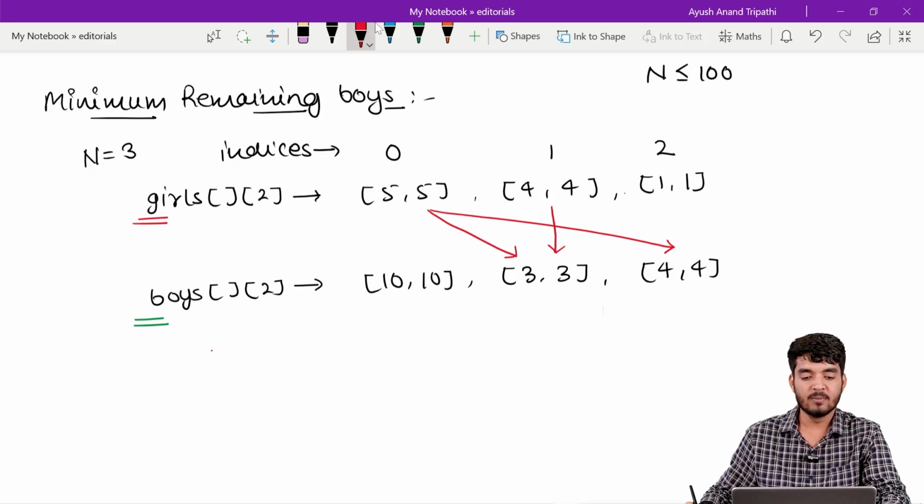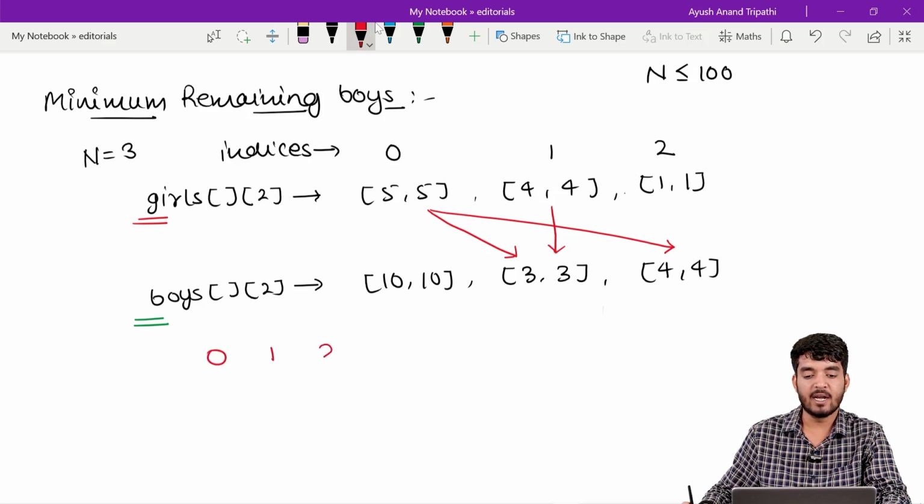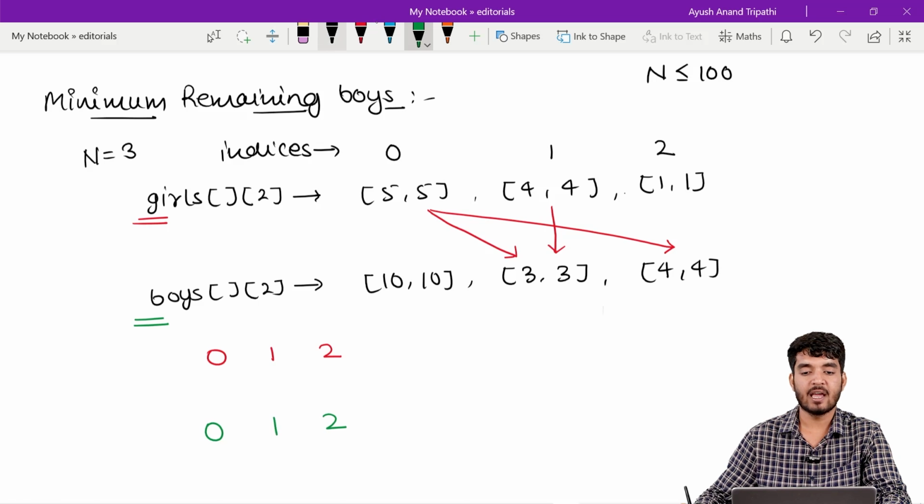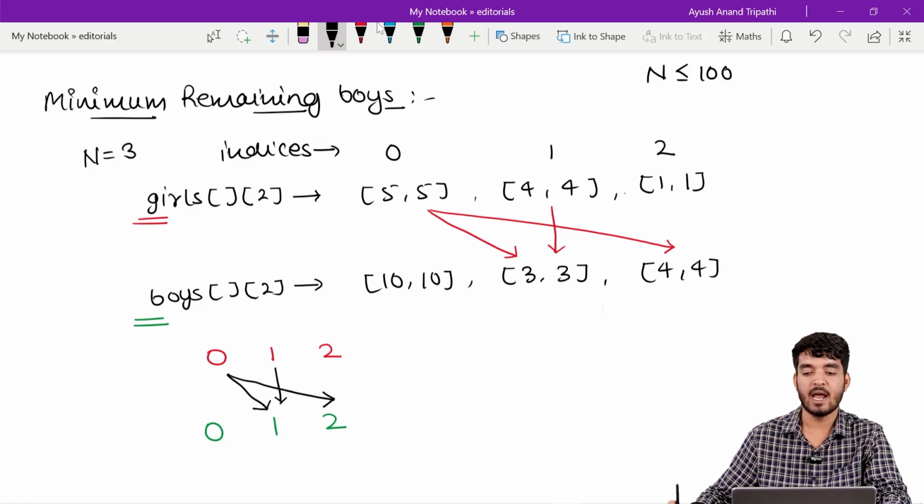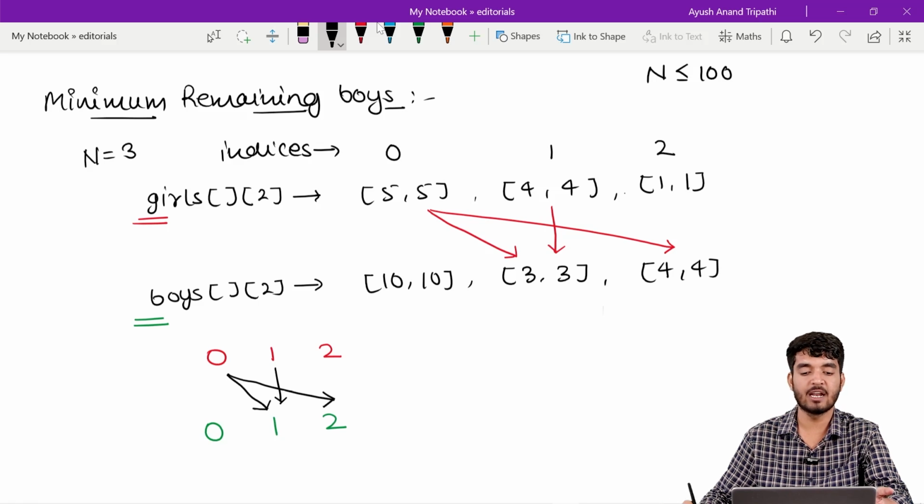So index 0, then index 1, and index 2. Cool. And then indexes of a boys array 0, 1, and 2. So the girl with the index 0 can be paired up with the boy with the index 1, and the boy with the index 2. So these are the two edges, and the girl with the index 1 can be paired up with the boy with index 1, and the girl with index 2, which has coordinate 1 comma 1, cannot be paired up with any boy.